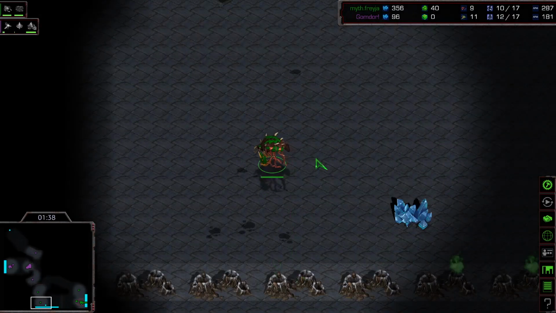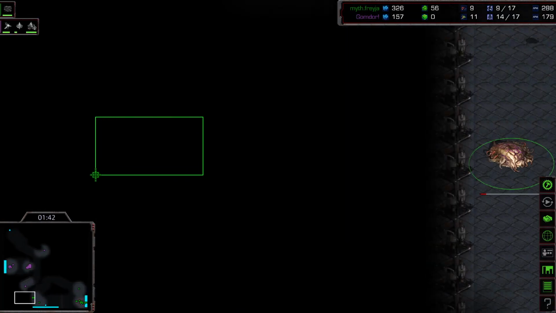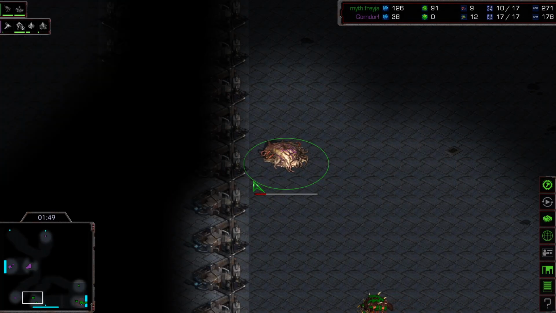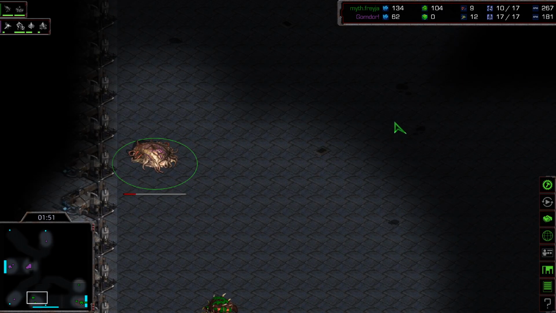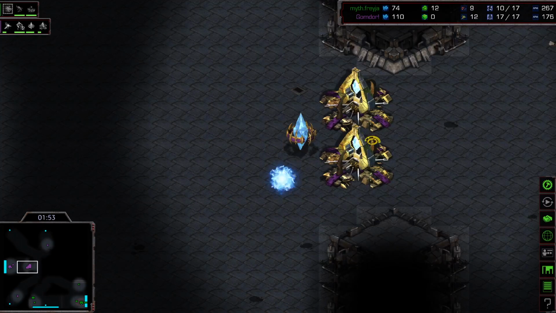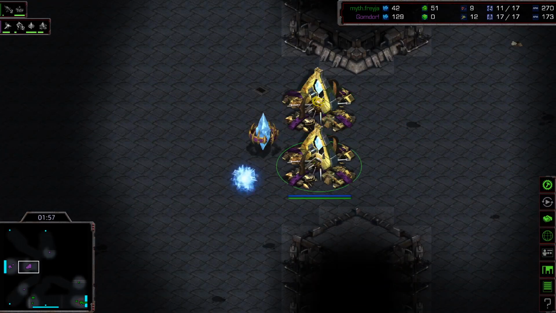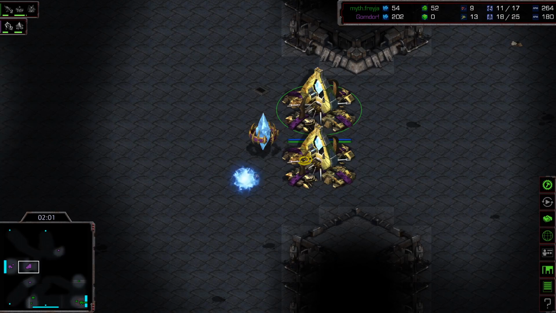Don't know why he's scouting here if he's already got. I think he meant to click. Whoa! What is going on here? I do not know what's going on here. So we got basically a mid build for Byul. And I only have 6 games, so I did the first 4. And the score is 3-1 Myth.Freyja.